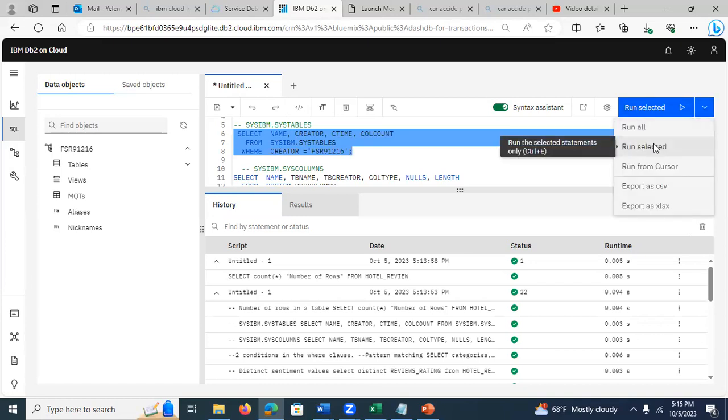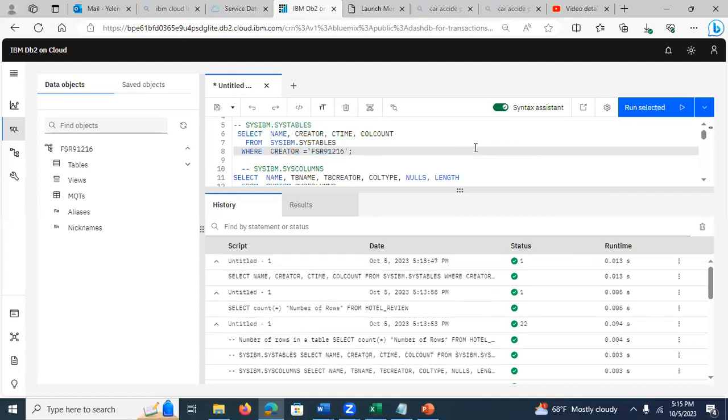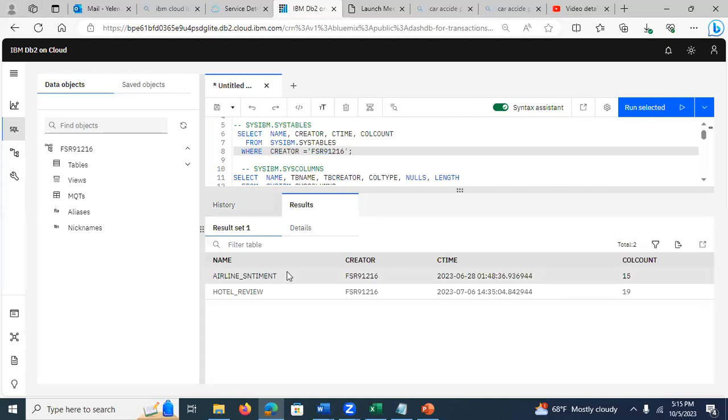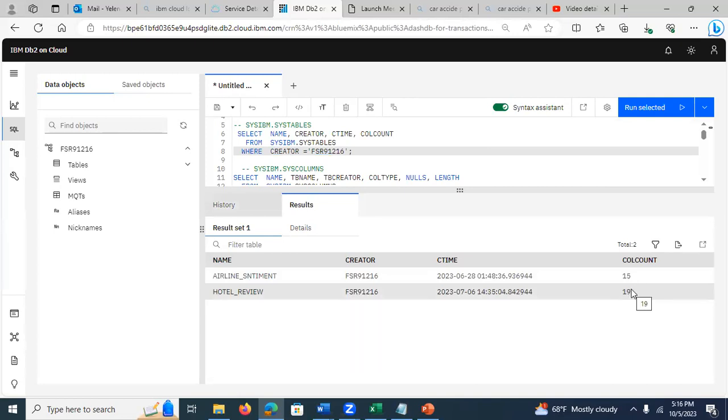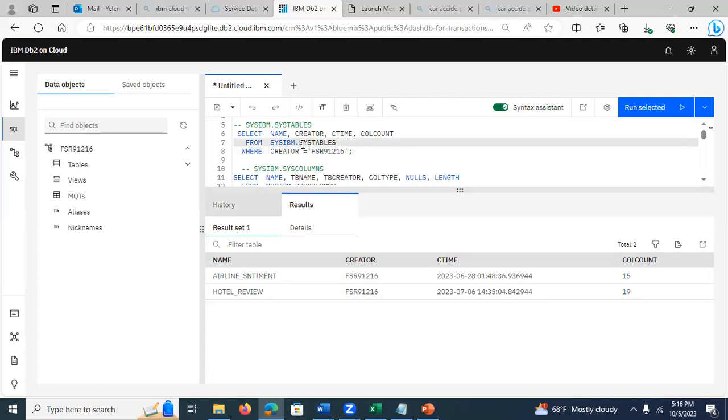So I'm just gonna run this selected thing here, this piece, it ran. I'm gonna click here. Okay. Well, what it shows me now is that I have here two tables. This is the table creator, which is me, the time when I created the table. And this is not the row count, this is a column count. This is the number of columns in a table. Well, of course, this table stores more information, but we are not looking at this because this is not the database administration course. If you were in a GBST program, we would have looked at more information here, okay?